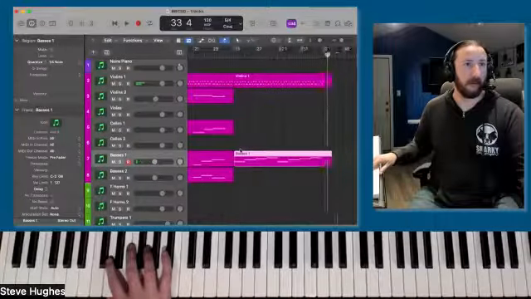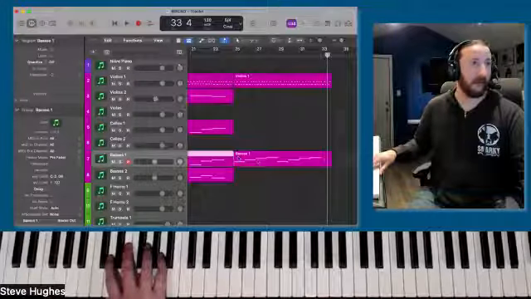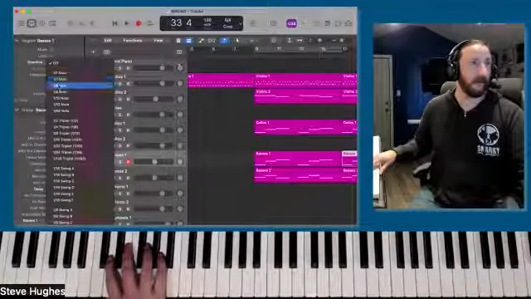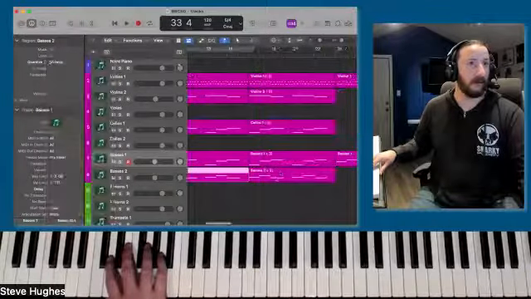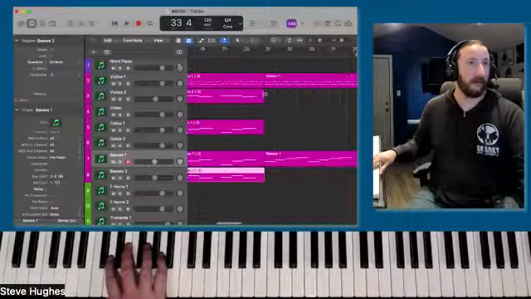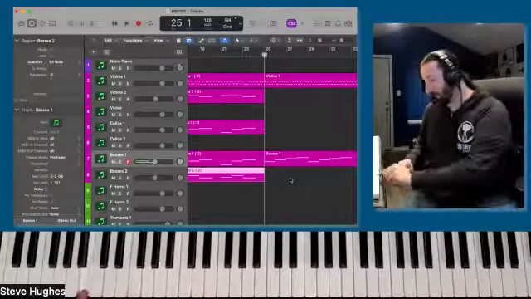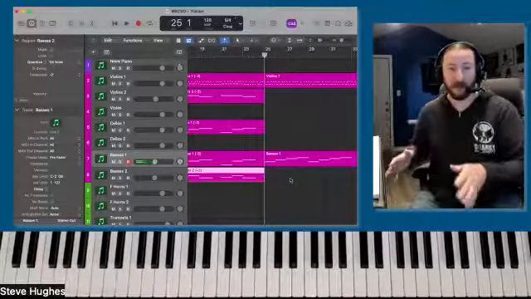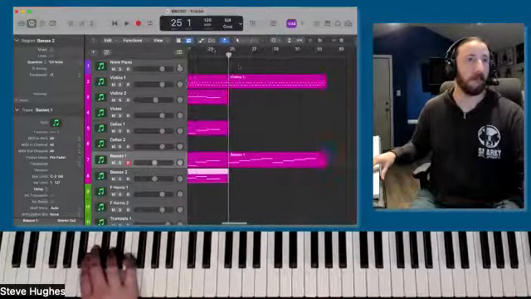Okay, all right, and we're going to quantize that to the quarter note that's already set for that. Why is this not quantized? Let me fix that. That's weird. Okay. All right, now I don't think I need a basses 2 on this one. You know what I could do is just a long sustained note. I think that would be kind of cool.